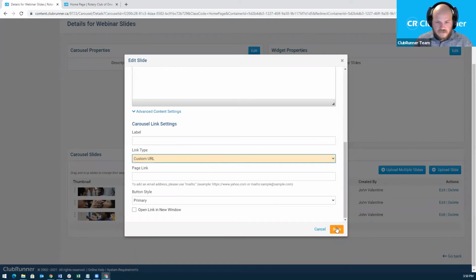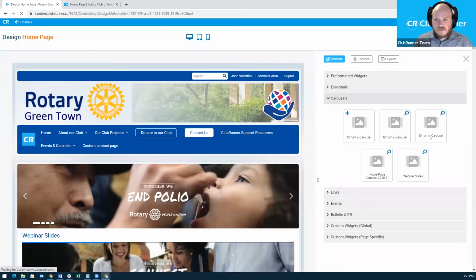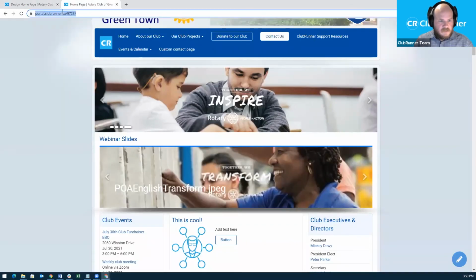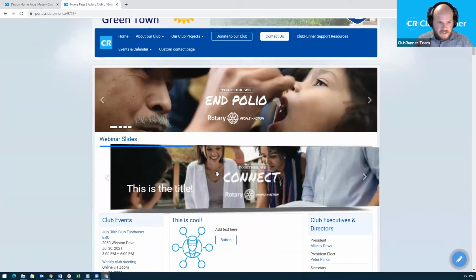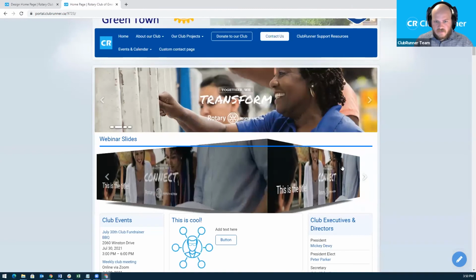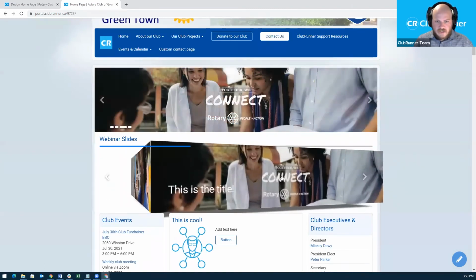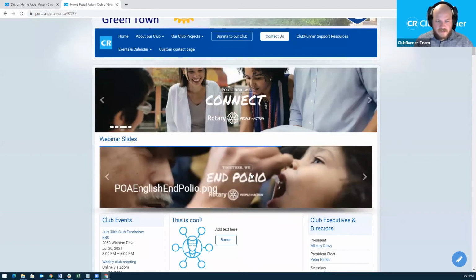For now, we'll just leave that because I know we are running out of time here. Let's go back and click publish just to make sure the changes are saved. And we're going to go ahead and refresh. And you can see there's my title change. And you'll notice when I switch it, we selected, I think it was the cube option. So when we flip this, it kind of looks like a cube. And that's the effect.